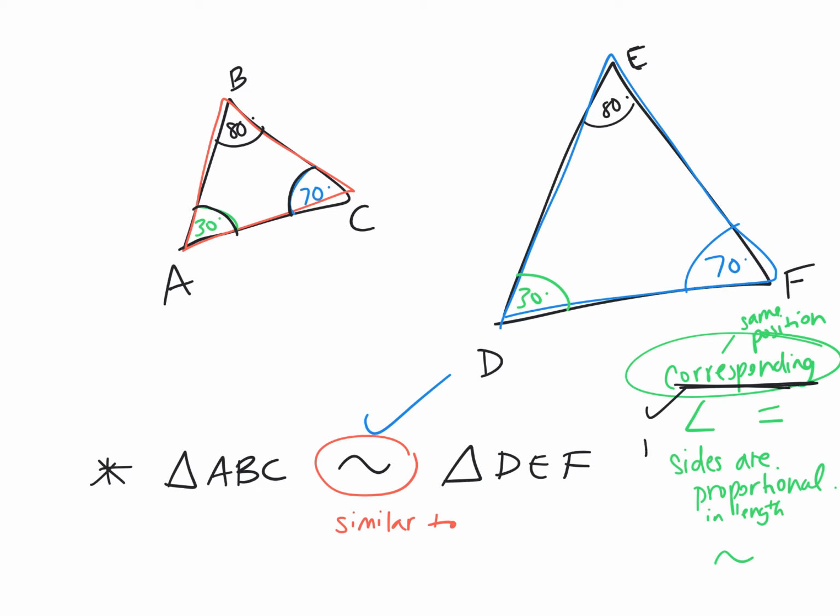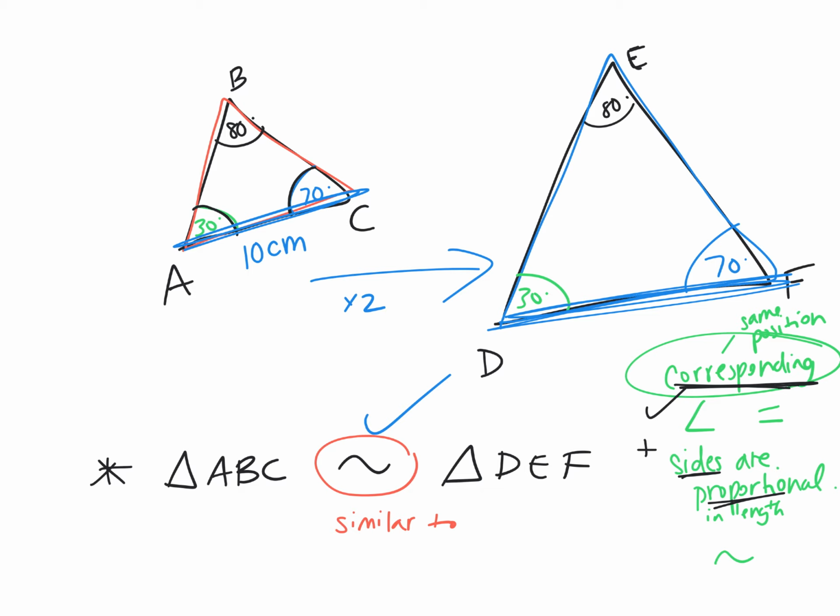But it has to be both of these. The corresponding angles have to be equal, and the corresponding sides have to be proportional in length. So what does that mean, proportional? Let's pretend that this side length is 10 centimeters. And think of an image, I blew this up. Let's say I blew it up by 2. What's 10 times 2? 20, right? Which side length has to be 20? Which side length corresponds to that side length in the second triangle?